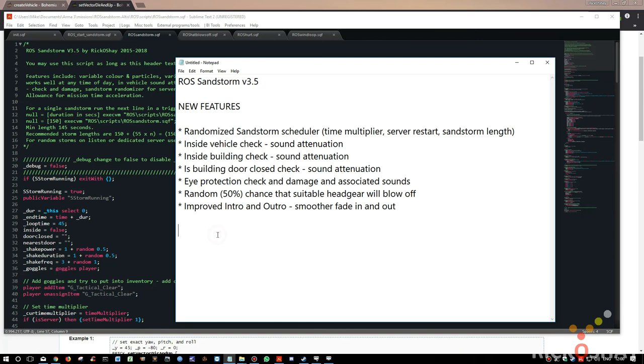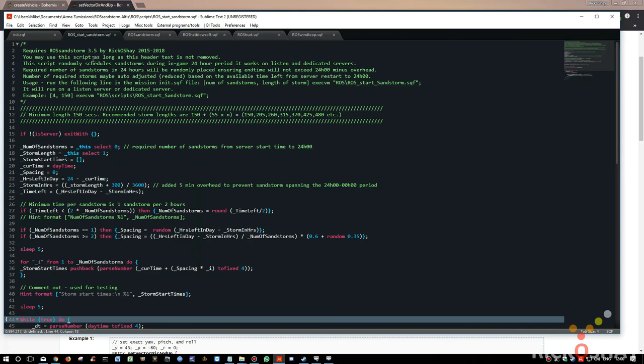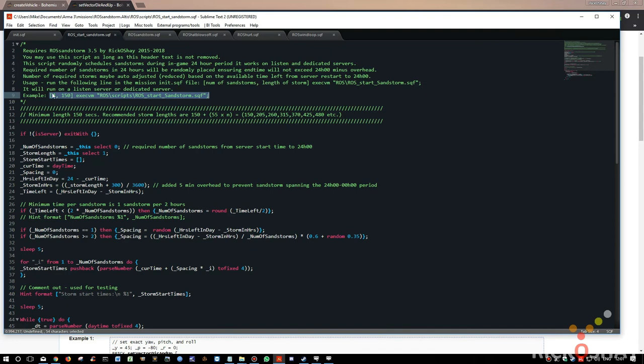So I'm going to show you how the new storm works, and I'm going to be using the script, which is ROS start sandstorm. You can simply call it using this line: number of sandstorms, the length of the sandstorm, and it will automatically run the sandstorm approximately at some random time between now and 2400 hours.